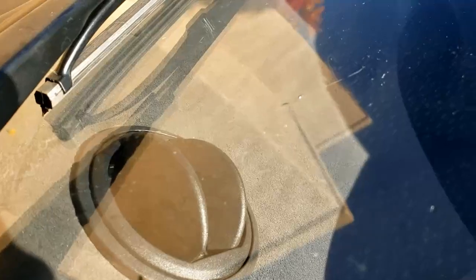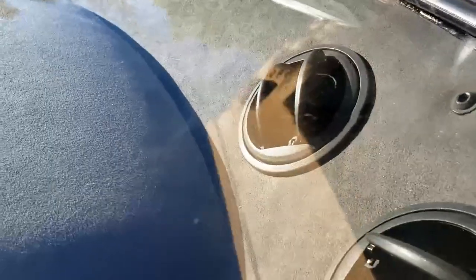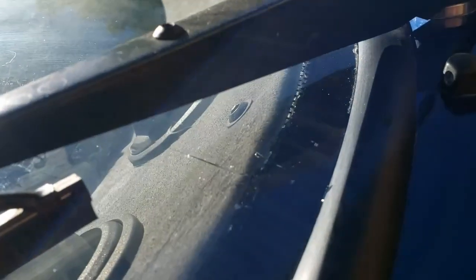Cured nicely. I wouldn't say it's a 10 out of 10 repair. I'll give it an 8. It's not bad. The interesting thing will be whether it continues to split or whether that has actually stopped that happening. Yeah, that's pretty good. It's really kind of difficult to spot. It's just here. Down here. Yeah. Not bad at all.